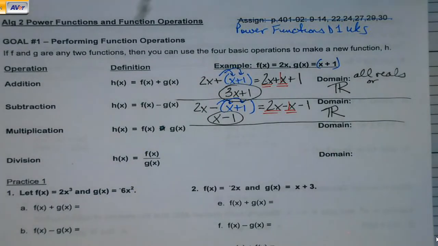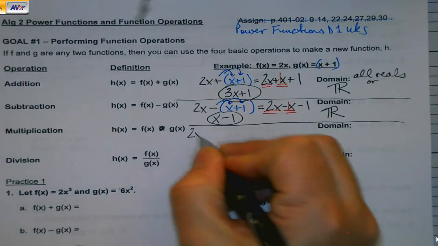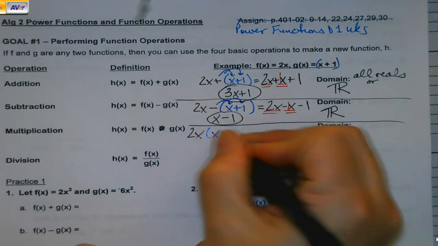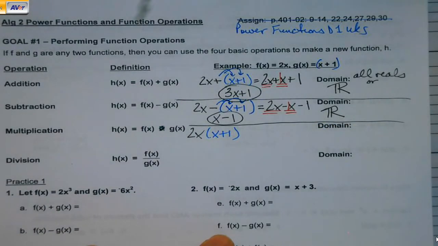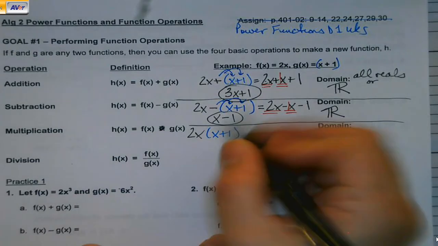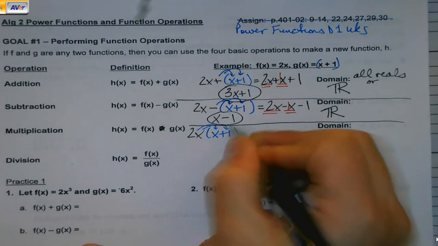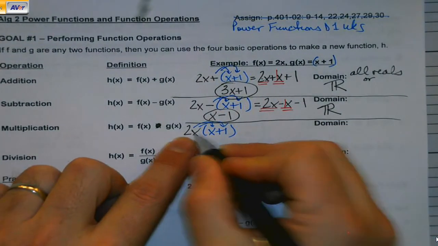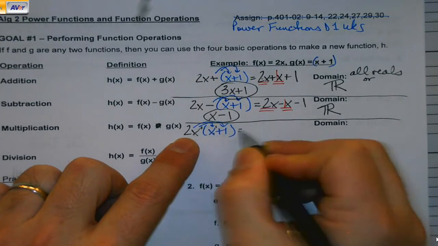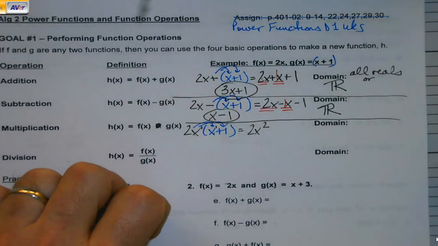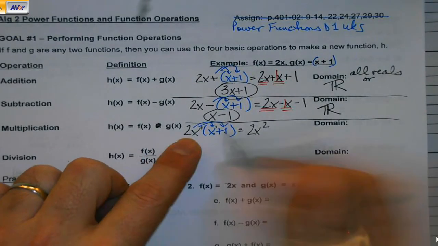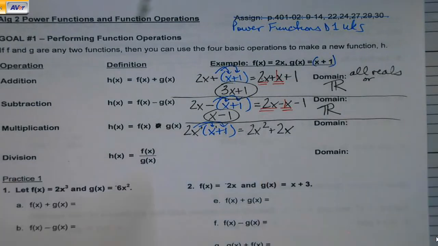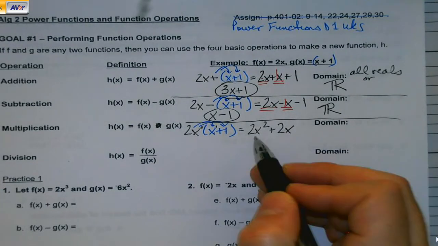Why that did that, that should have been a multiplication dot. Okay, multiplication, same road. Multiplying things together. Okay, when we multiply, we do have the exponent rules that we need to follow. So when I distribute my 2x, thank you, 2x times x, I add my exponents, which would be 2x squared. And 2 times 1 is 2x. I can't combine those, because x squared and x are different.